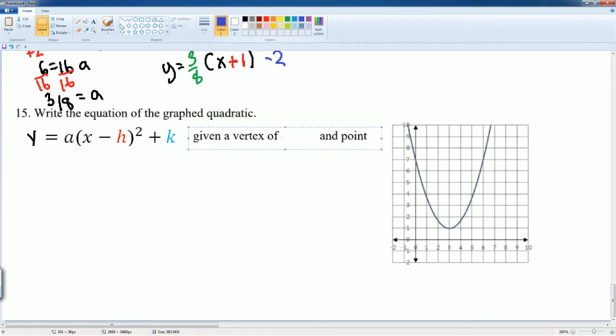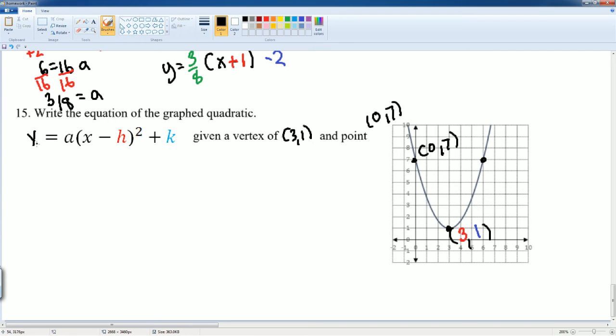Okay, so our vertex, it looks like it's located right here where the parabola turns, and it looks like that is at the value 3 for the h, and the k is 1. So that's the vertex. We can write it here, 3 comma 1, and grab any point. Make it any point that is very neat. This is a good one, and this is a good one. You wouldn't want to pick this one because you wouldn't want to play with the fraction. Ooh, this is really neat. The x-intercept is very neat. That looks like it's the point 0 comma 7. Oh yes, it's always great because of that 0.